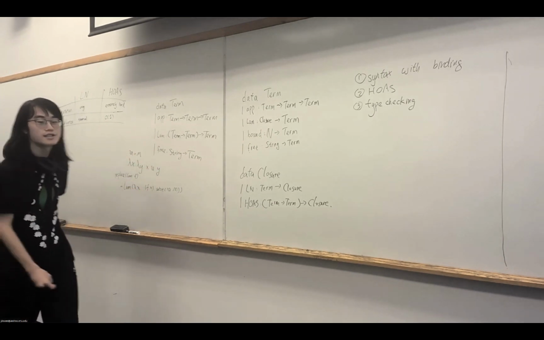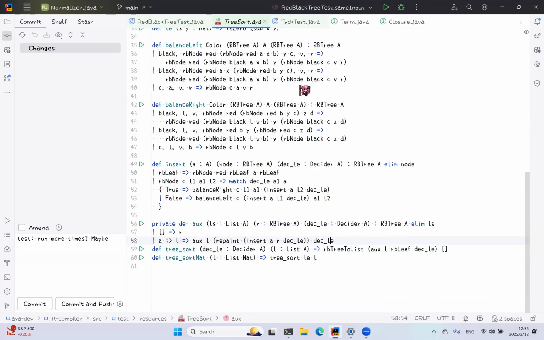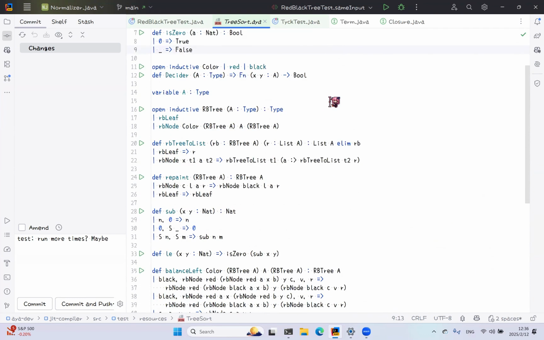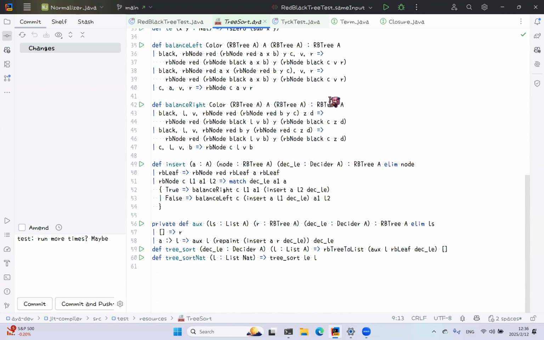It's very nice. So I want to demo this thing now. I want to show a piece of code. It's a red-black tree implementation that sorts a list. None of these matters; we only need to look at the last function. It takes a list of natural numbers and returns a list of natural numbers. And the function is defined by sorting the list.